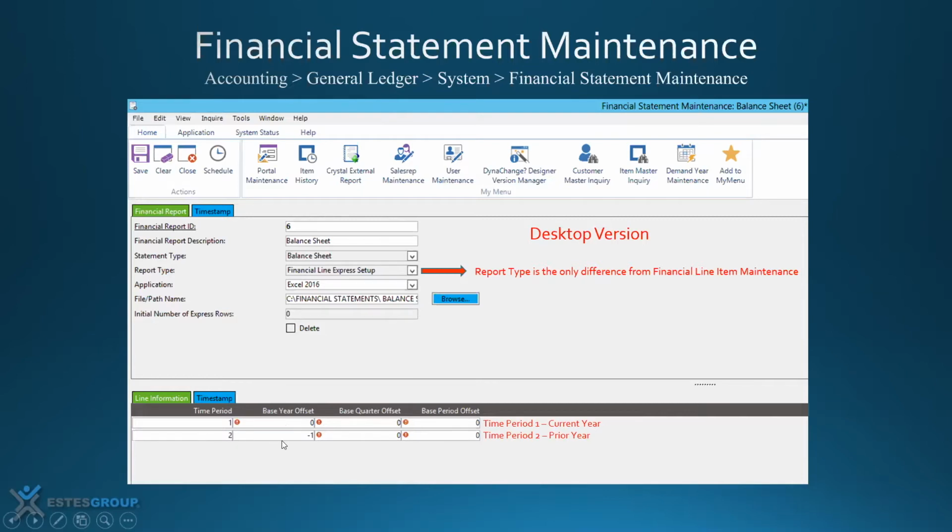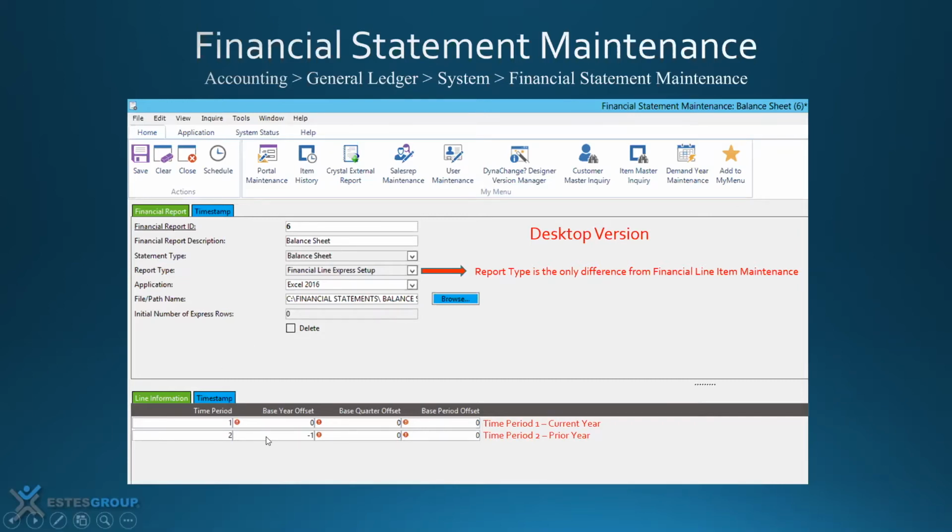My second one is to have a column with prior year, because I only want to go 1 year back, so minus 1 year. And then my period is the same. I want to show June for last year. Or if, when I generate the financial statement, I put in April, I want April for last year.